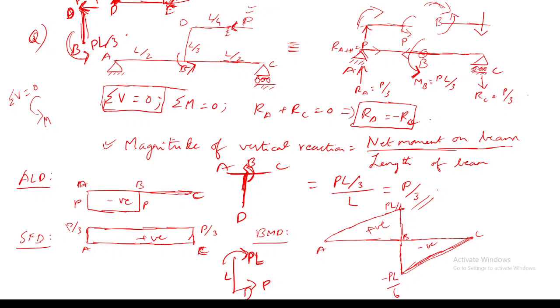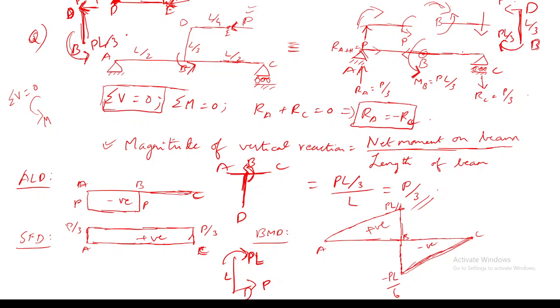So, if I am doing a similar procedure, what I have to do is introduce, for example, I am drawing it here. This is D. This is my force P. This is my point B. So, due to this P into L by 3, I will have a moment like this, right or not?